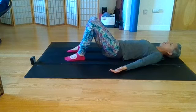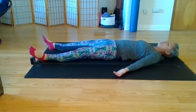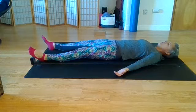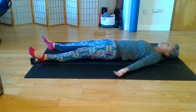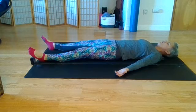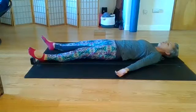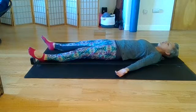Let's do another little check-in. Either bent knees or arms and legs stretch. Just notice where there's weight. Notice your shoulders and your hips. Does anything feel different?